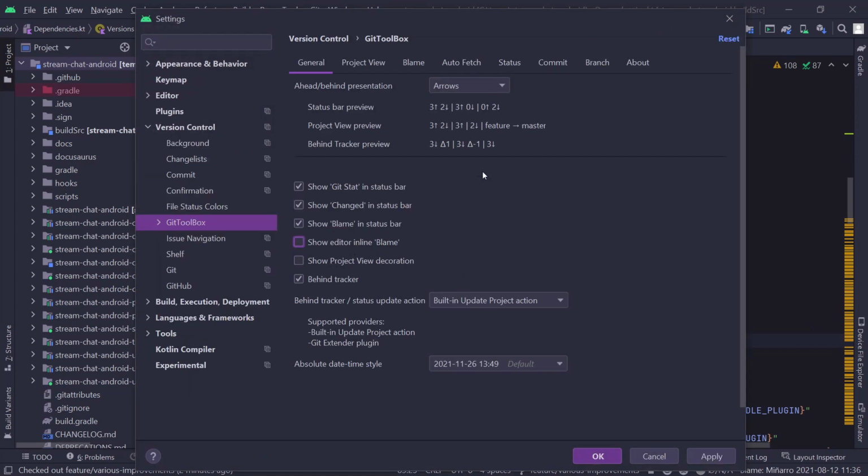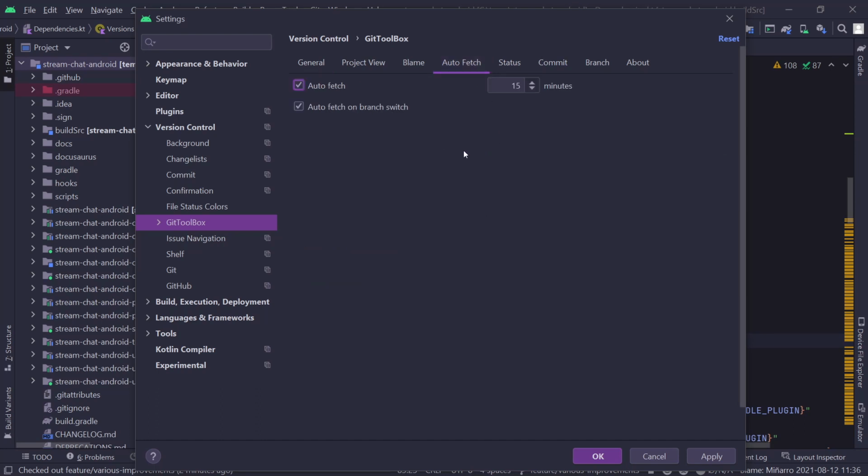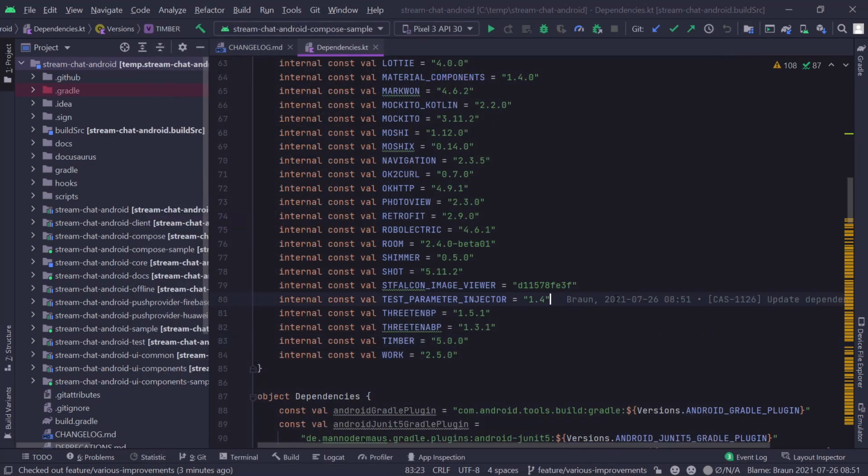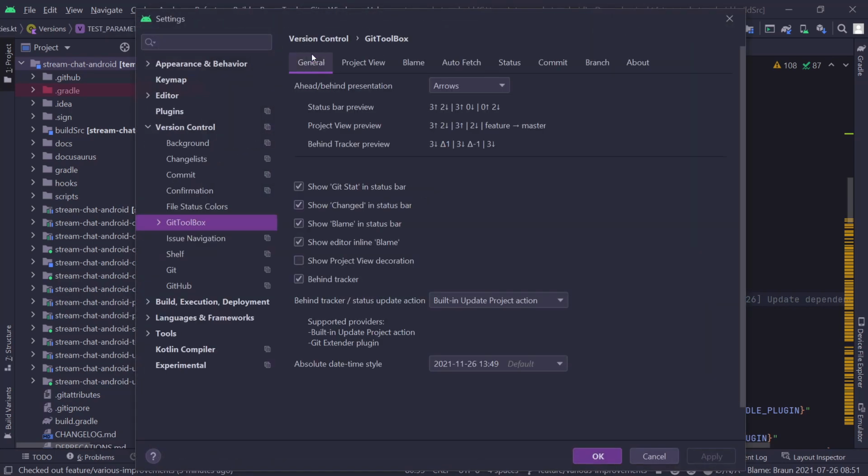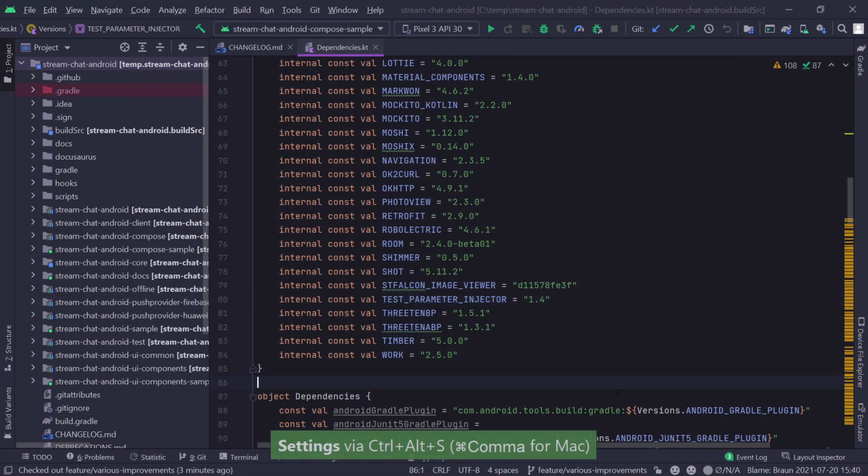So again, you can decide whether or not you want something like this, but it's a feature that's available in the plugin. Something that you probably should use is autofetch. So the plugin can actually just run a git fetch for you, either on branch switches or periodically, set to something like 15 minutes by default. This makes sure that when you're looking at the git logs, you don't have outdated information there, like you don't end up doing something like rebasing to an old version of the develop branch if there are already newer changes there. So this is nice to always keep your git log up to date and have it show the actual current state of the remote repository.